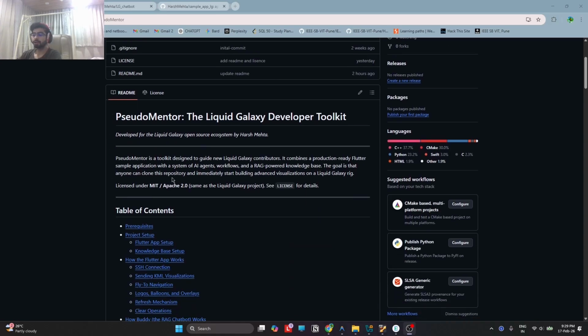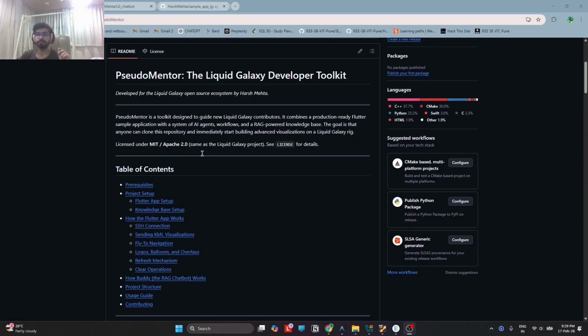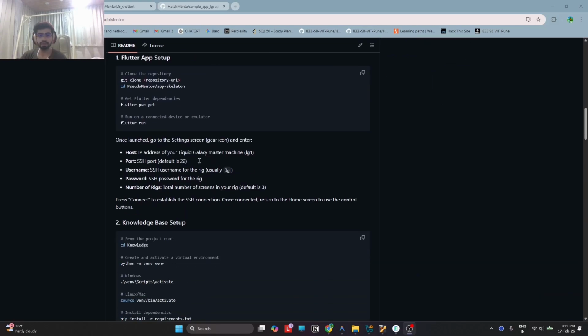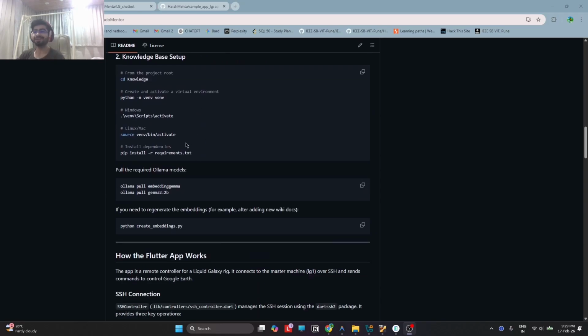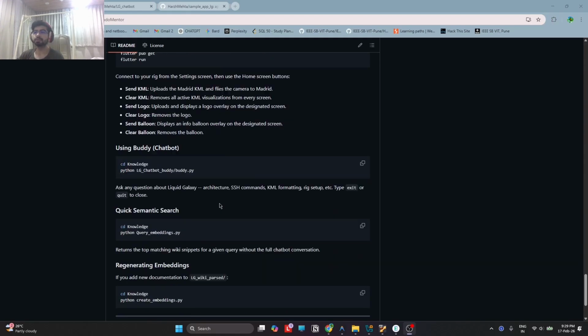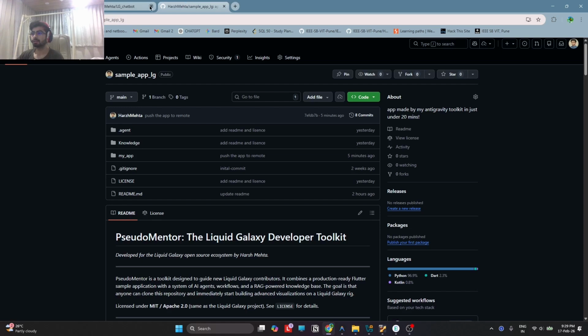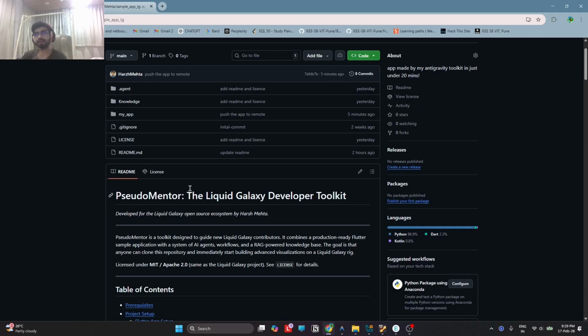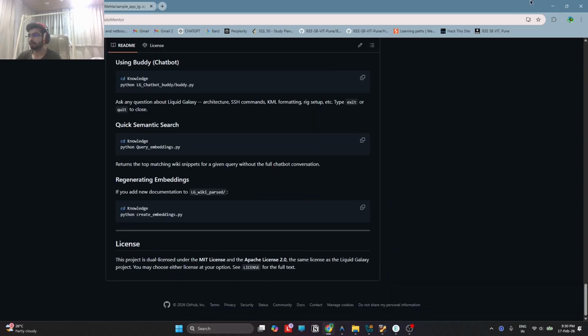file. So the README contains all the details, right from an explanation in technical terms of how everything works and what the folder structure is, along with how you can run it on your system. So I'll be showing and explaining everything that is mentioned here in depth. Second part is the sample LG app. This app was made in under 20 minutes entirely by the Copilot or the Gemini that comes with the Antigravity IDE. So let's first look at the main toolkit.